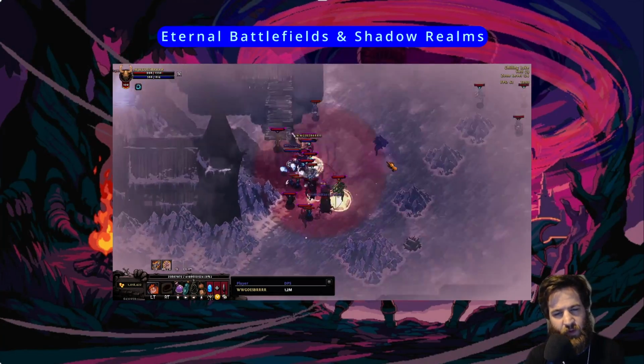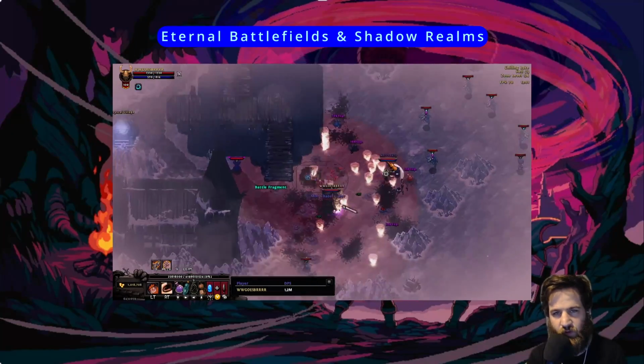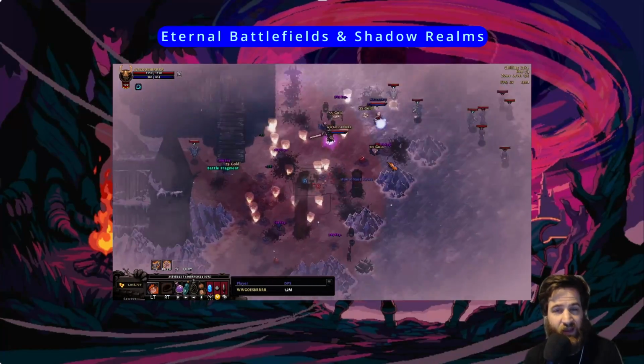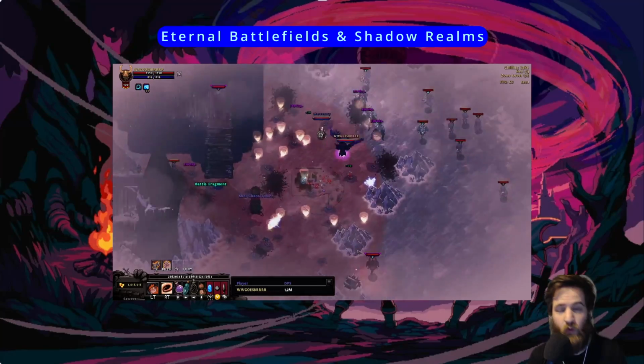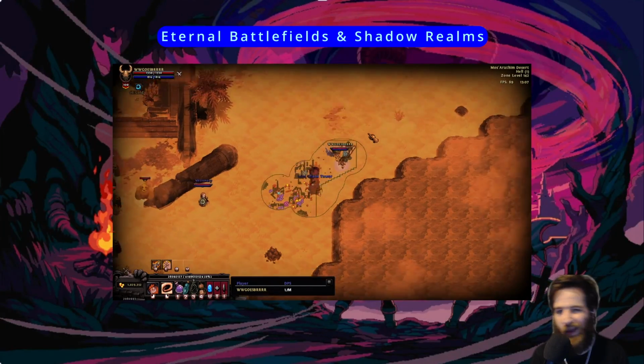Eternal Battlefield spawn chance has increased from 8% to 14%, as well as Shadow Realm spawn chance has increased from 4% to 10%. These are double to more than double the chance of finding both Eternal Battlefields and Shadow Realms. I see them very often.